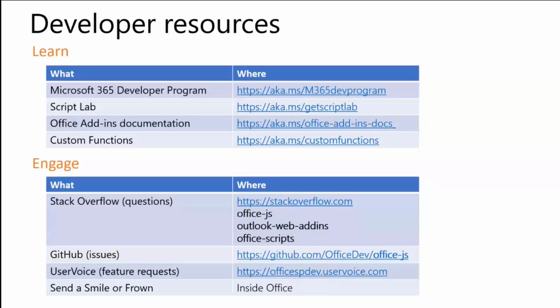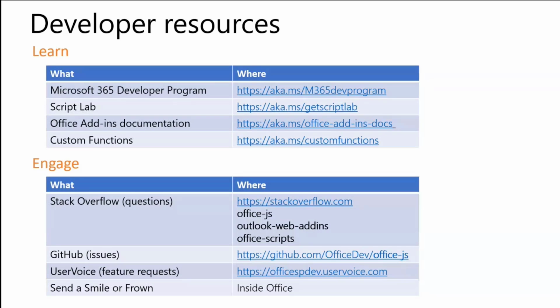Some additional developer resources for folks. There's the Microsoft 365 Developer Program, which allows you to get a free tenant for developing and testing purposes. So if you're serious about doing Office Add-ins development, definitely take a look at that. It's very helpful. There's also Script Lab. There's a link for that to try that out. It's very helpful for just trying things quickly to see how they work. There's also a link to our Office Add-ins documentation, as well as our custom functions documentation.